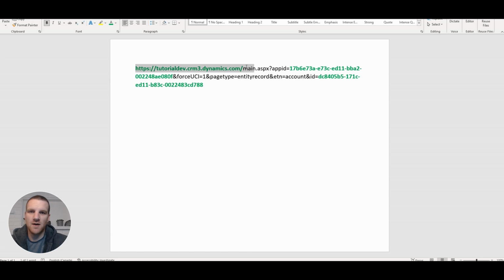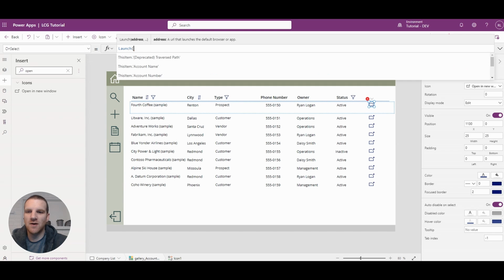Okay, so we have the main URL, we have the model-driven app ID, and then we have the unique ID for the account record afterwards. So you'll see that here. What could be done is you could copy up all this. If you have a single environment and you're never going to have more than one, you could do that and hard code that URL. But if you have multiple environments, you would probably want to break this up into environment variables, so that you would house this URL in its own environment variable, and also the application ID in its own environment variable as well. So we'll start with the basic of just copying everything up to the unique ID of the account, and we will launch the record from there.